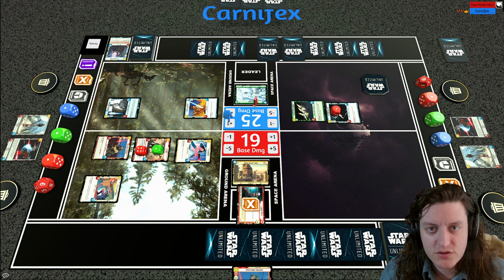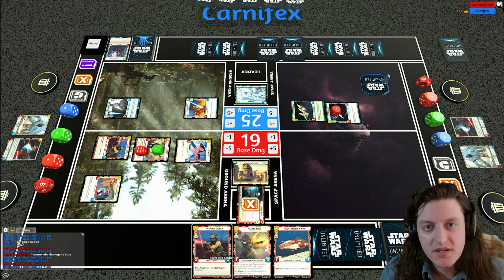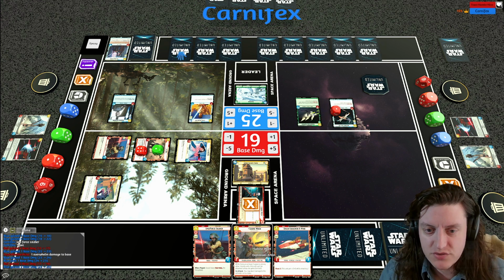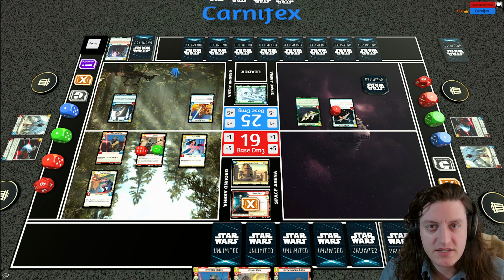So Spec Force Soldier for 2 damage. I'm now threatening lethal, but if my opponent draws that medical frigate, I will lose the game because he will be able to do a huge heal, and that will prevent a victory. He's resourcing, which I think means he has it. I'm not going to resource. Let's see how this goes.